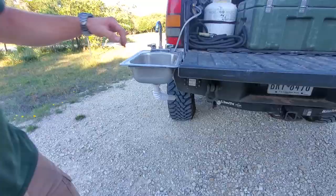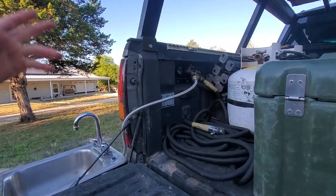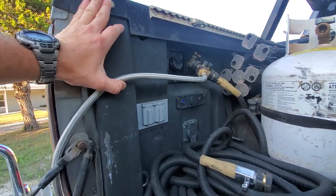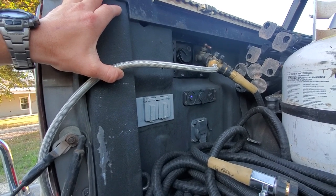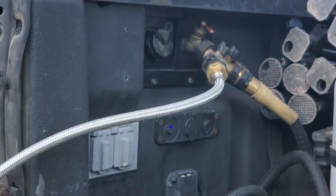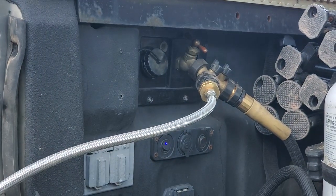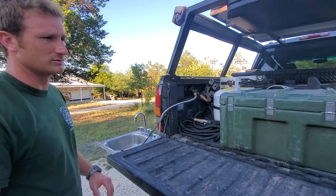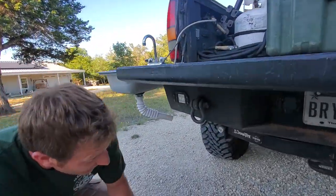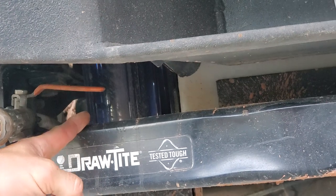I've been leaving it connected to a Y splitter in there with a little garden hose fitting. Here is the switch for the water pump. That also turns on a three-stage filter — it has a one-micron sediment filter, a half-micron charcoal filter, and then a 14-watt UV lamp to turn literally any water that's not salt water into clean, safe drinking water. That is under the truck here. Where the spare tire was is a 35-gallon RV water tank, and right in here is the three-stage filter.